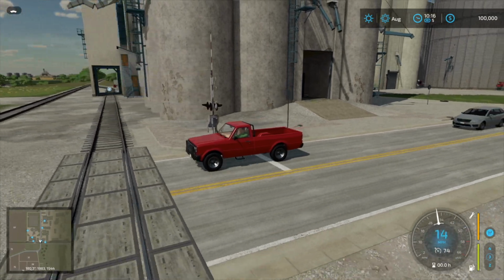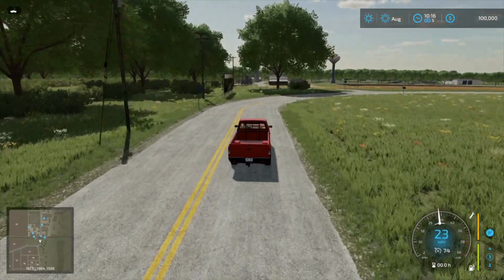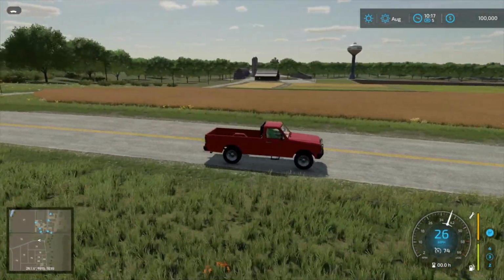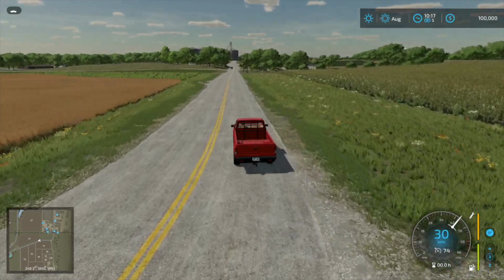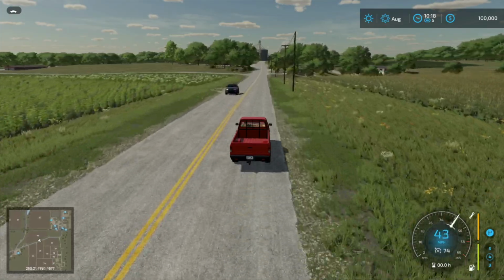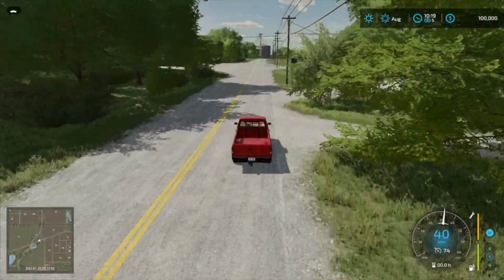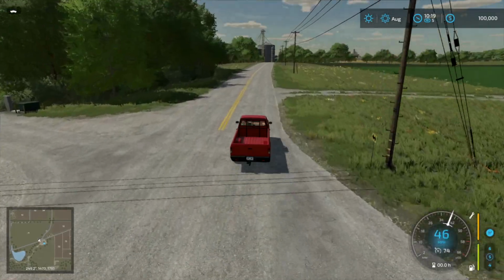Sure no train is coming. Oh gosh. So this is kind of like the southeast corner of the map down here. So there's a bunch of smaller fields. So, you know, if you're playing multiplayer or something like that, somebody can start down here and have a bunch of smaller fields to start with. My Xbox controller is just ridiculously sensitive.